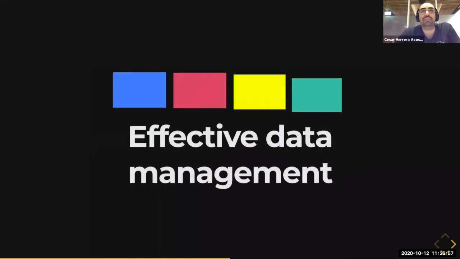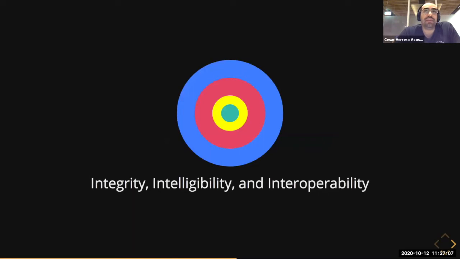And of course, any system that is effective in managing data should feature these 4 elements. The main aim of featuring these elements is that you should aim for data integrity, so keeping the integrity of the data as when it was collected, to increase intelligibility, which is making data usable and understandable to others and to yourself in the future. And data should enhance interoperability. So data should be ready to be used not only in a particular software that you use at the time, but in a format that is probably going to be usable in the future.